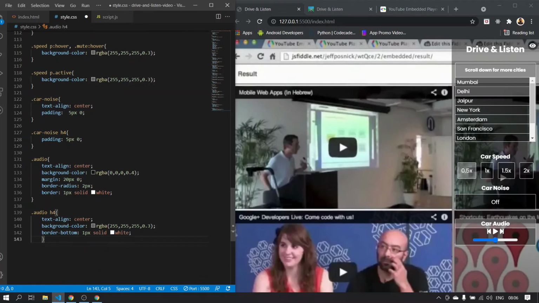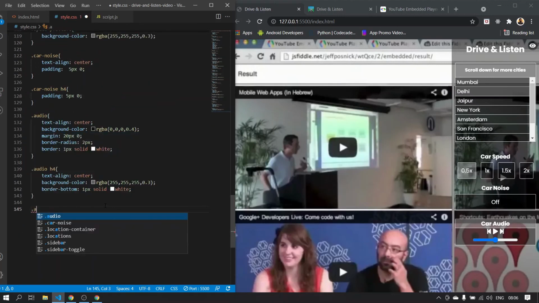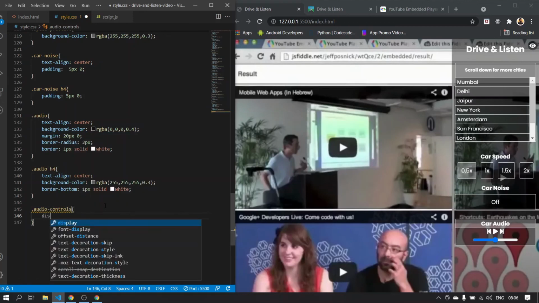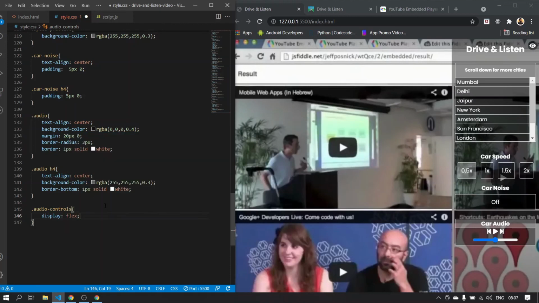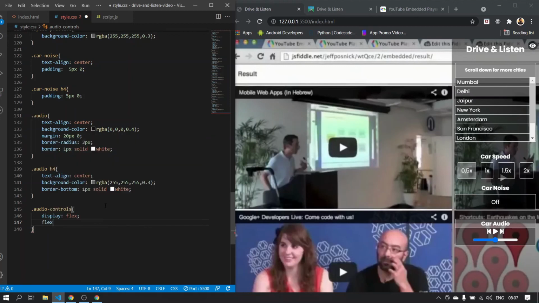Okay, so now let's add the styling to the audio controls. So audio controls, display flex, direction column.